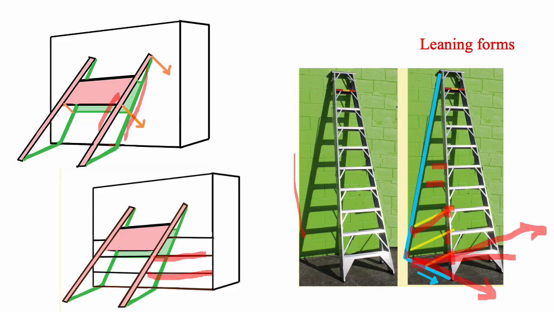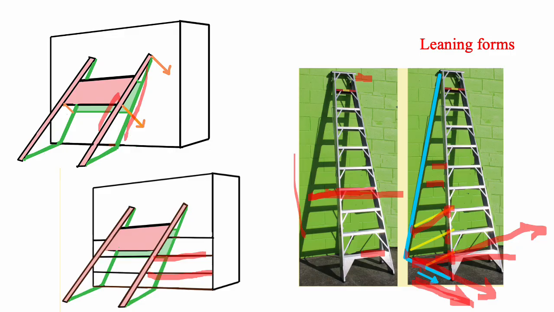Now, where is eye level in this picture? Well, we see the bottom of this ladder and we see the top of this rung. So eye level, I'd say, is somewhere around here, where the step looks like a line. So our shadow vanishing point is below eye level. That means this must be artificial light because the shadow direction is going down and the shadow vanishing point is not on eye level.